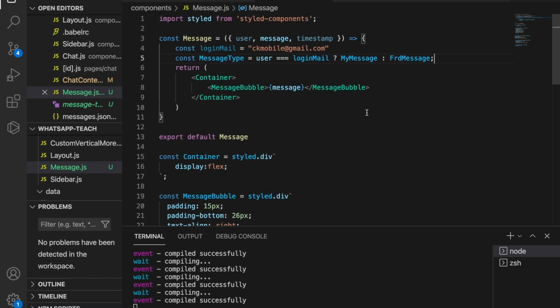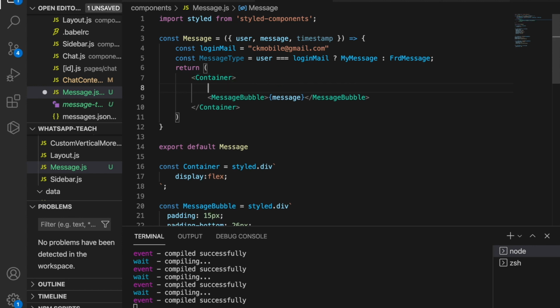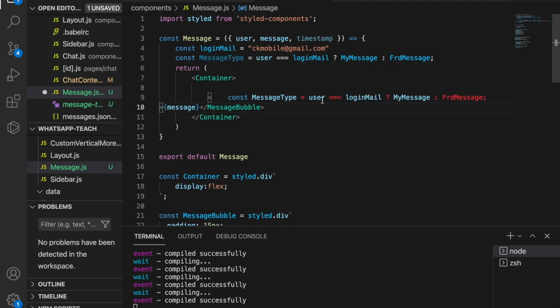Now we go back to the top, and we already added the container, and then we have to add the message tail. And because we created a message type, instead of just using the message bubble, we are going to use the message type.